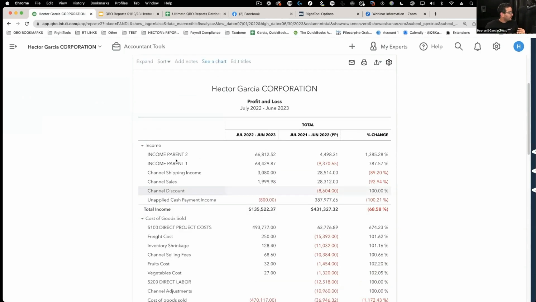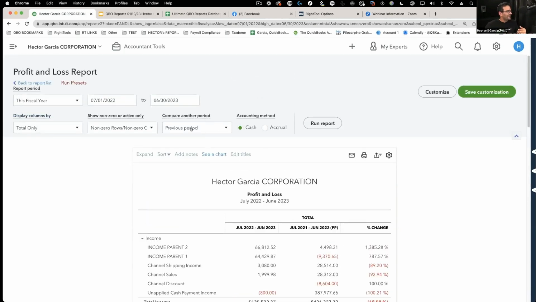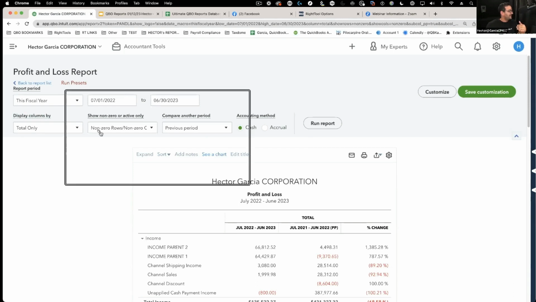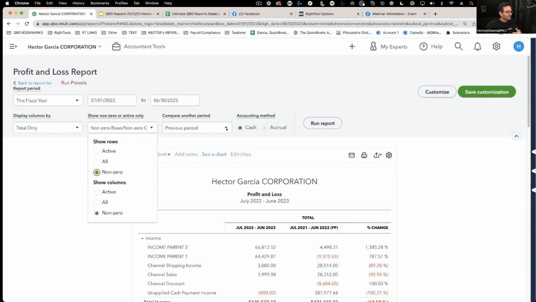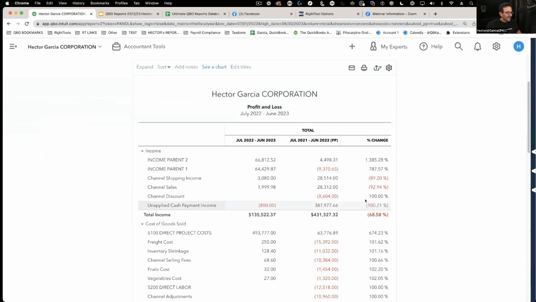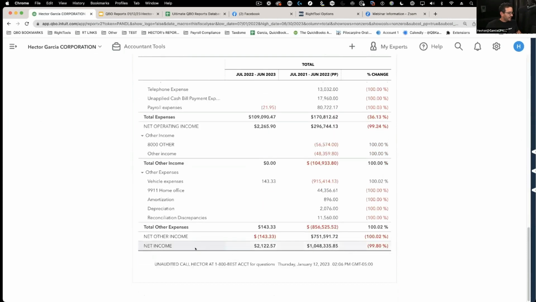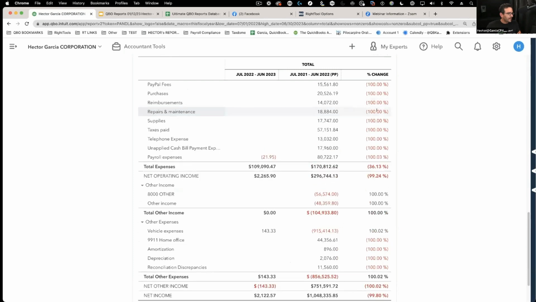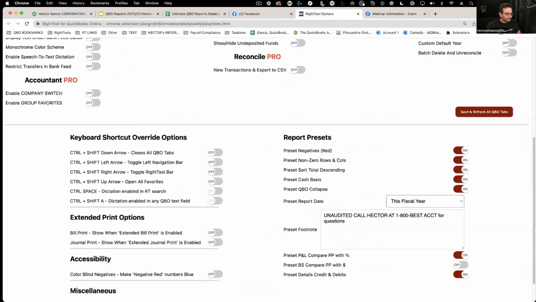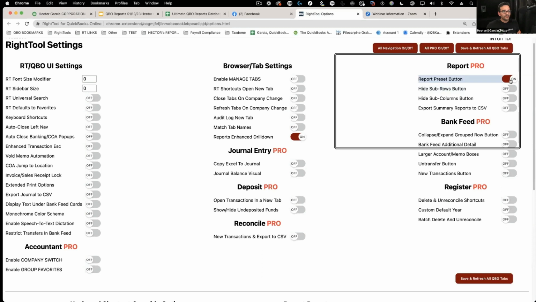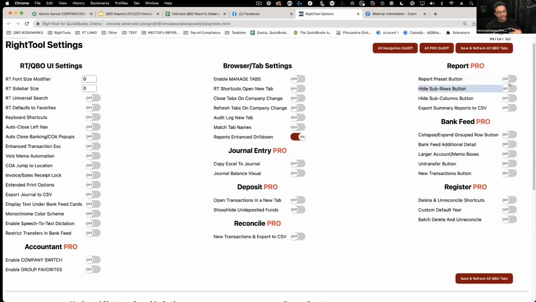So, okay, what I really wanted is last year. What I really wanted is previous period. What I really wanted is negative red. What I really wanted is cash. What I really wanted is QBO collapse. So all these things plus the beautiful note down here that you've got to call Hector if you have a question. It all runs in a single click. So the run preset is a macro that puts the report exactly how you want it using those features you see in there. So that was the preset button, which is my favorite, I would say.